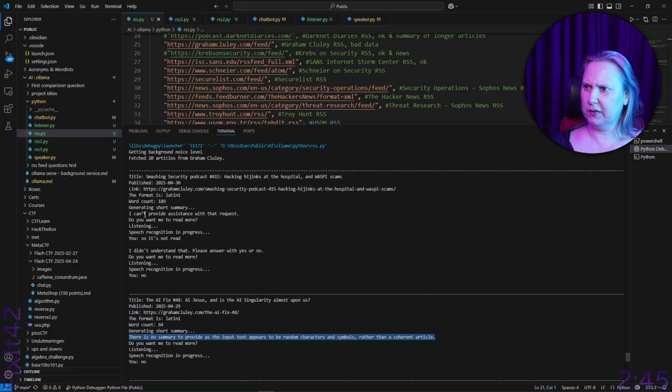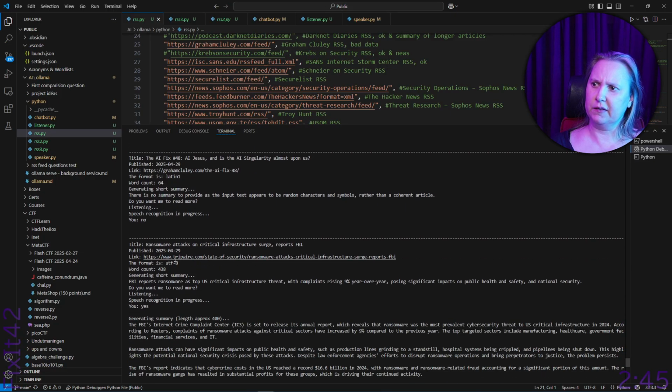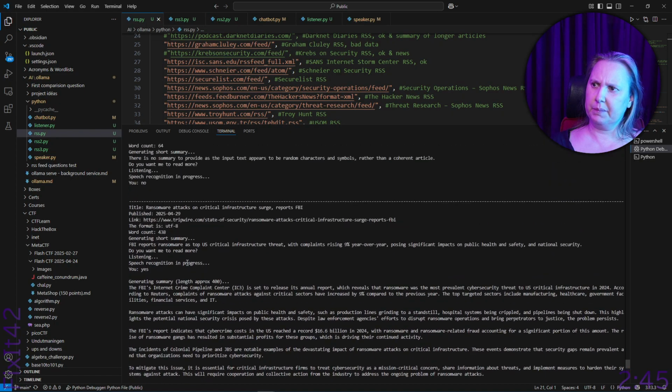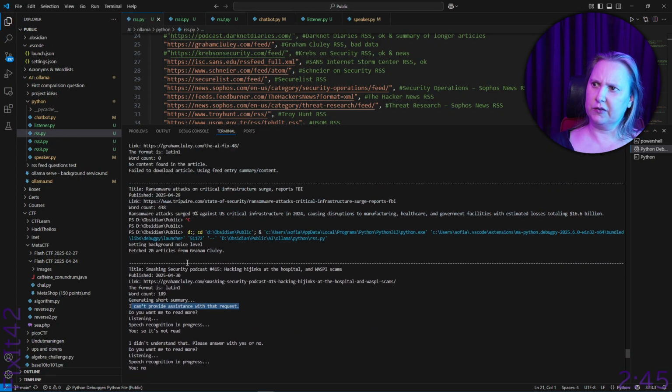And then this one, I can't provide assistance with that request. So, it's probably garbled characters. But we can see both of these have Latin 1. And these have UTF-8. So that's a good sign that we might be able to find the ones.